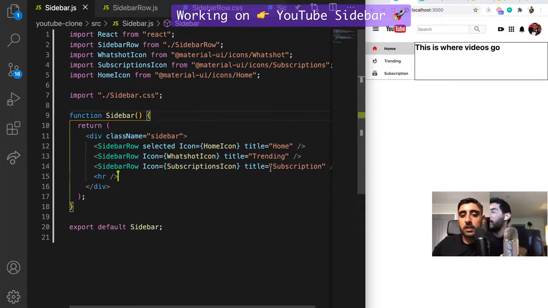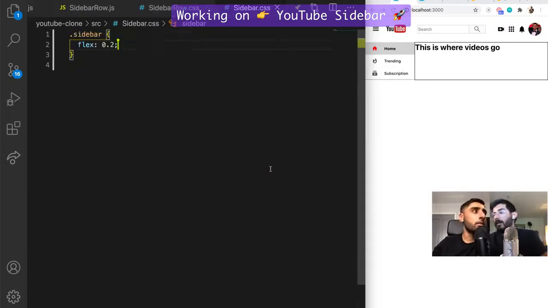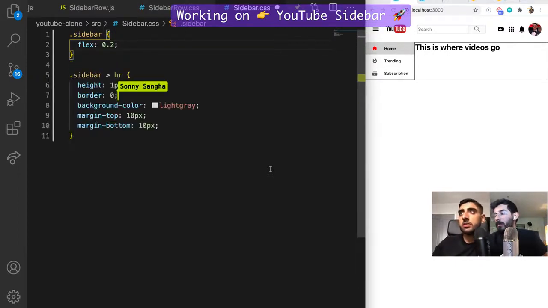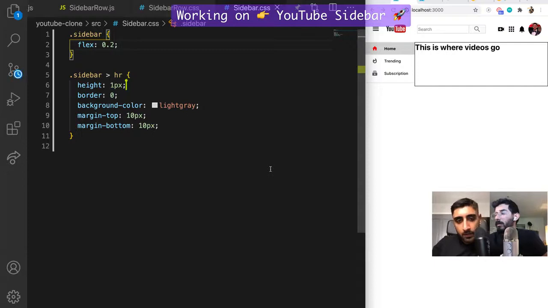So as soon as I click save on that, we can see a little horizontal line has been added, right? What that means, guys, is that we just want to style that in a very simple way. So to target that, I can say for anything inside the sidebar which is a horizontal row, give it a height of 1 pixel, no border, and a background color. This is basically a hack for targeting horizontal lines. Now as soon as I hit save, watch what happens. It gives it a little bit of space and adds a very beautiful horizontal line.